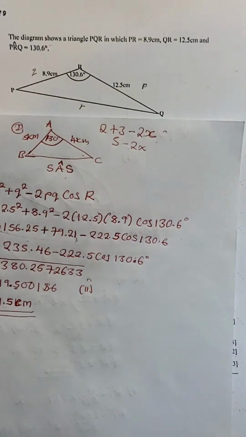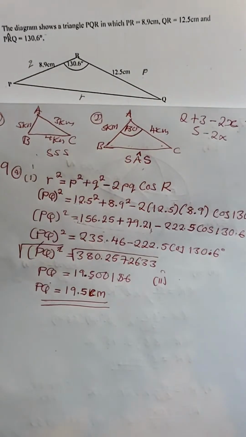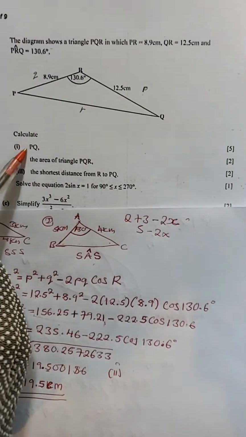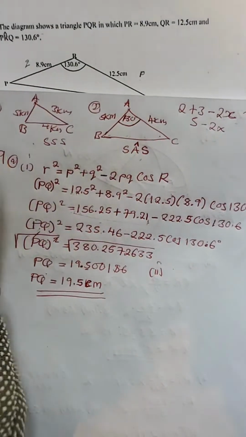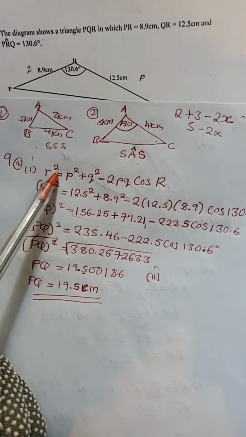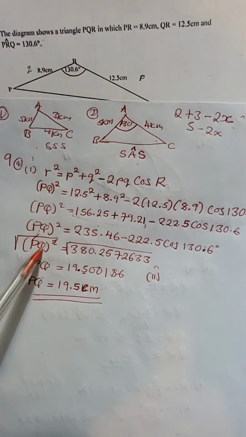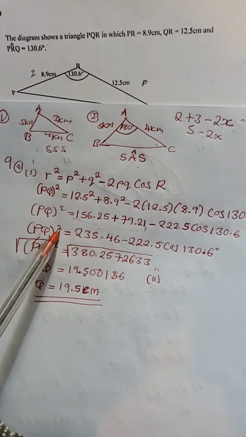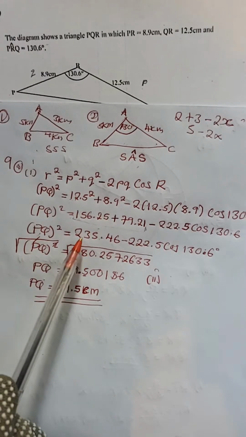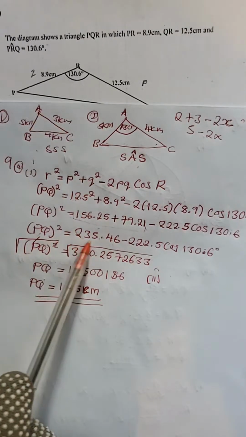Why did we square root PQ? All right. Why did you square root PQ? Look at the question. We are asked to find PQ, not PQ squared. But the formula here is squared. Can you see? It is squared. So at the end of the calculations, we need to square root. Check. We have a square. If you leave your answer here, it means that you've made a mistake and the answer is a square.